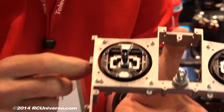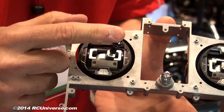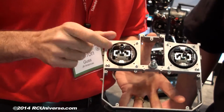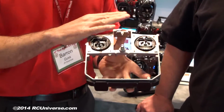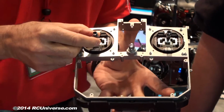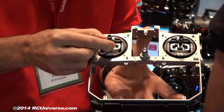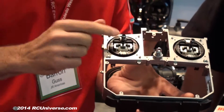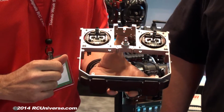Zoom in here, Ken, and I want to show you something that not everybody's got. Not only do we have those beautiful full functioning controls, but right here, I've got switches as well. Switches on the sticks. Sure. So these are fully assignable switches. If you want to put these on your flight modes, or maybe you need to do something kind of crazy, like when you're taxiing out, you could have somebody stick their arm out and wave at you. This is possible right here from one of these switches. That is a really neat feature.